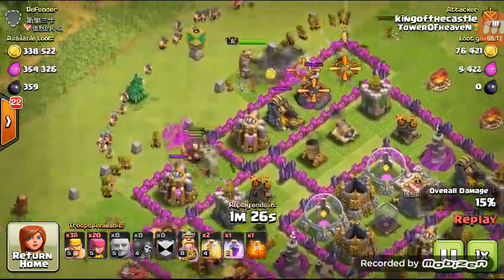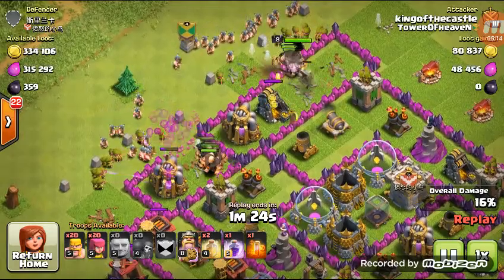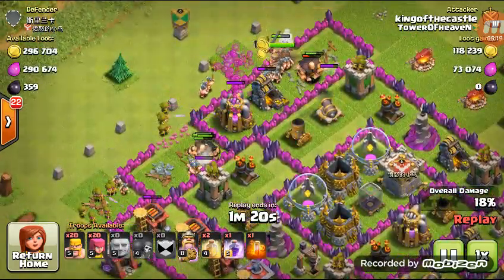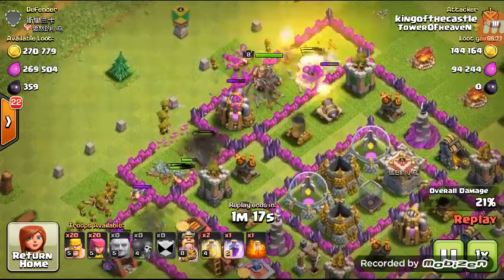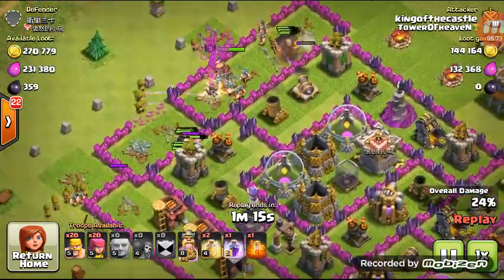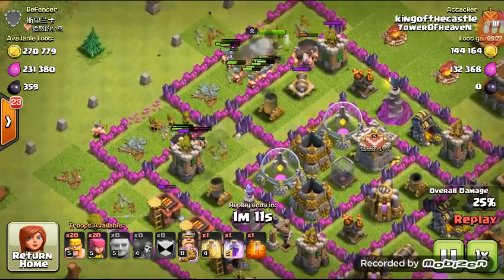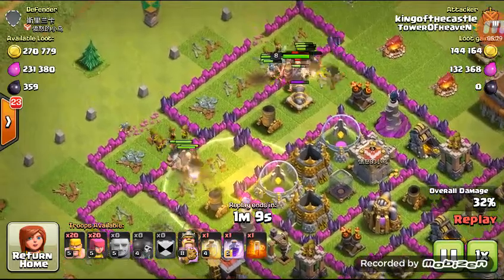Then you go on by dropping your barbarian king down, followed with your barbarians. And you want to keep your barbarians close to your barbarian king, because if you need to use the barbarian king's rage ability later on, it will actually rage up all those barbarians near it as well. So you'll get all those barbarians under rage without even using a rage spell.